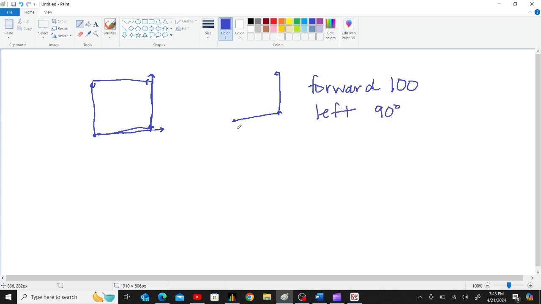That draws one side of our square. And since the square has four sides, we want to do both of these actions right here. We want this to happen 4 times, right? If this draws one side, then we need this to happen 4 times. So let's go ahead and do that in some code.